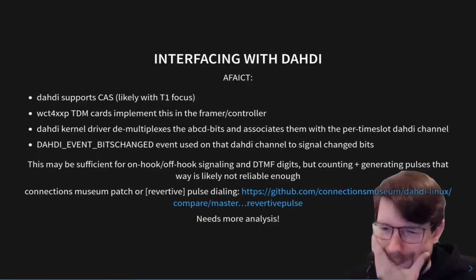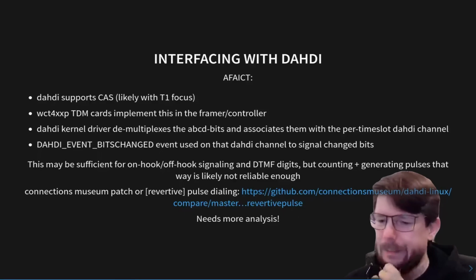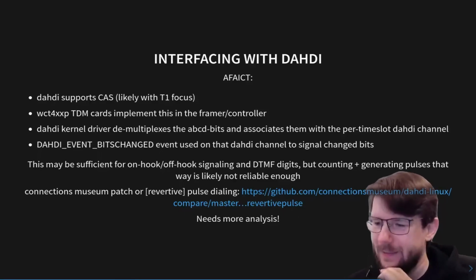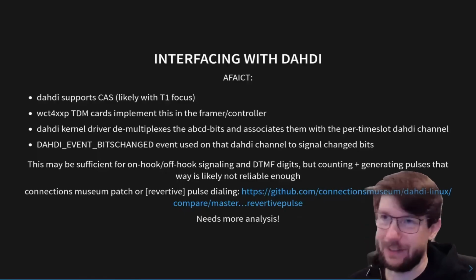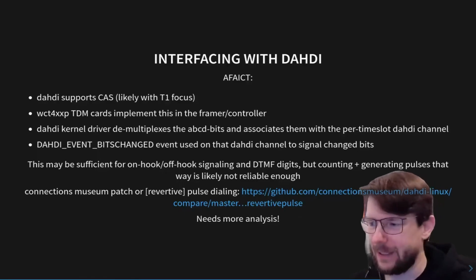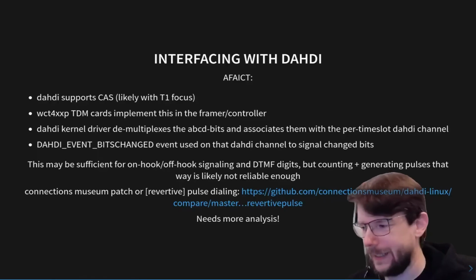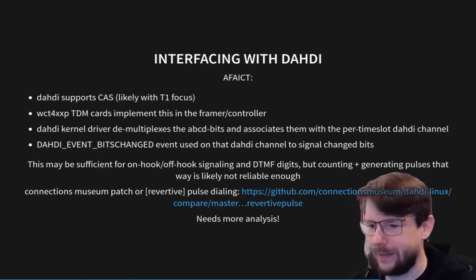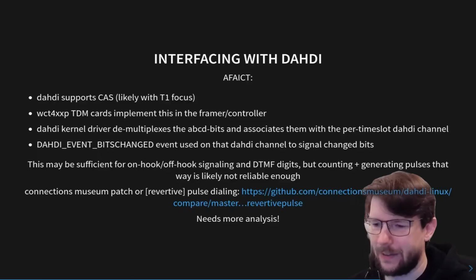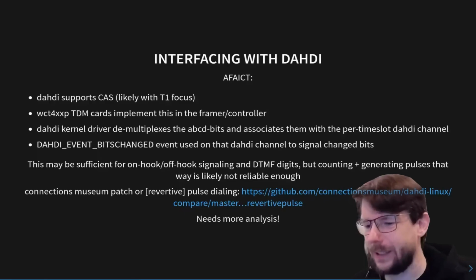Yeah, then there's a code path that I didn't see in my analysis, and that's good, because I was about to say, well, this is how it needs to be done. You want the timing critical parts inside the kernel, and then get the resulting digits out to user space. And having all this demultiplexing and multiplexing inside DAHDI makes a lot of sense inside the kernel. So you have it somehow associated to each and every of your 30 B channels in ISDN speak. So that makes a lot of sense to me.